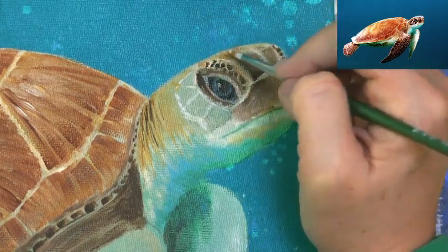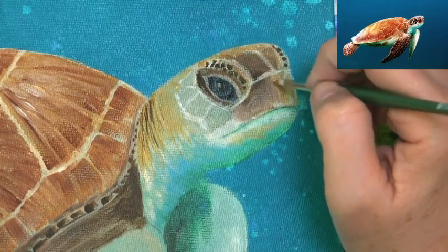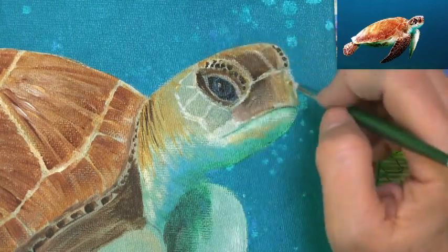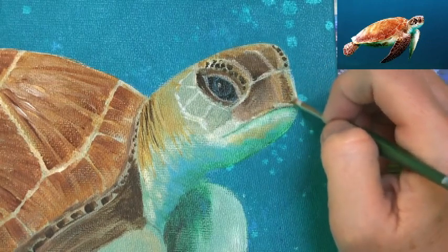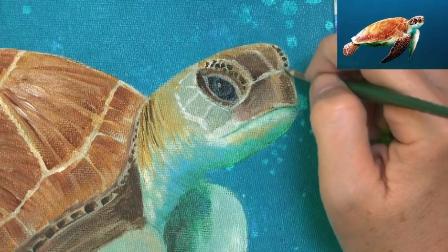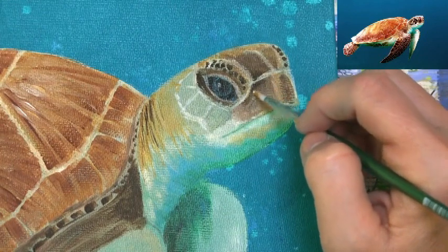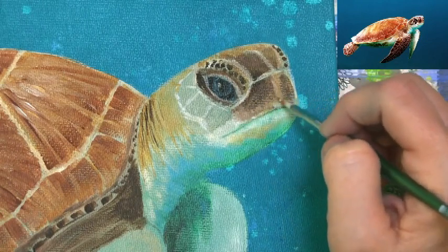Raw sienna here, raw sienna, tapping. A little bit of raw sienna here. And we need to put his nostrils in. So a little bit of burnt umber with a little bit of white mixed in. And right in between the nostrils, there's going to be this dark section right here. Doesn't go all the way to the edge, but it's close to it. So there's like a light white line right on the other side of it, and then this whole area is pretty dark right here. I'm just using small brush strokes here, and it seems to be working pretty well for me.